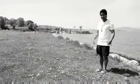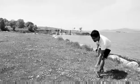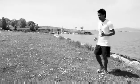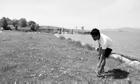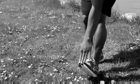Now we're going to warm up the hamstrings and the hips a little bit. Just start with a little bit of a jog. It doesn't matter how many steps you take, you're just going to shuffle and then reach for the toe. Shuffle and then reach. What we're doing here is stretching out the hamstrings, getting a little bit more movement. As you reach for the toes, think more about hinging forward at the hips and keeping that back nice and flat. You always want to exhale as you reach forward. I'm just going to do one more time for each side. Nice and easy.